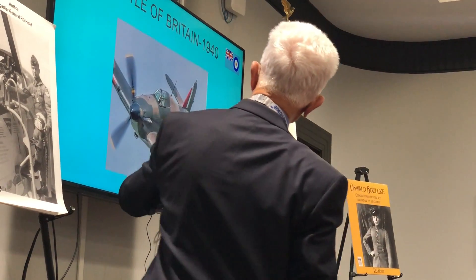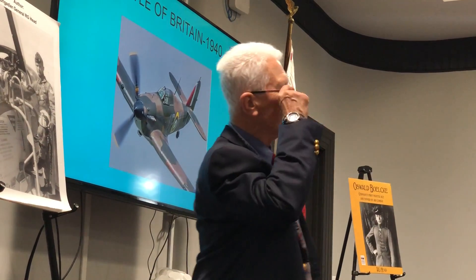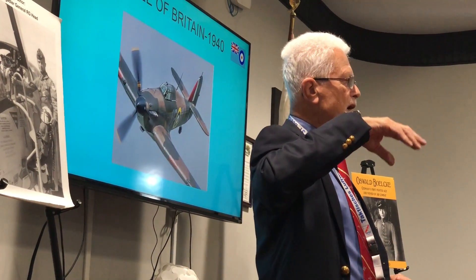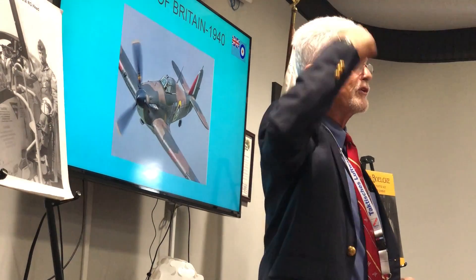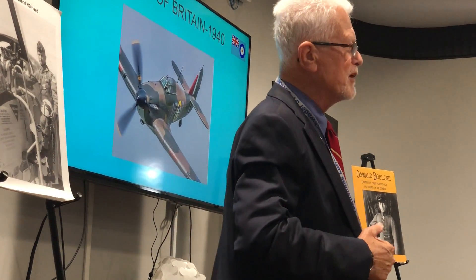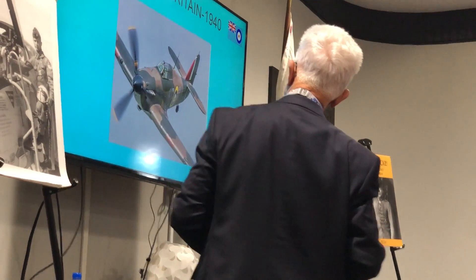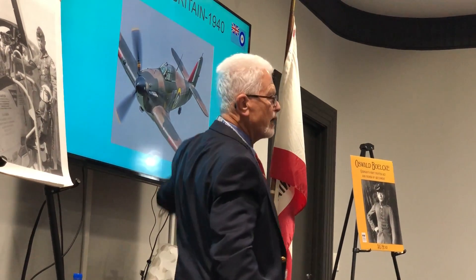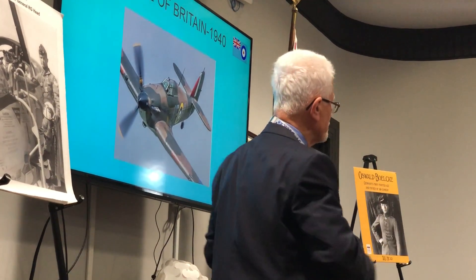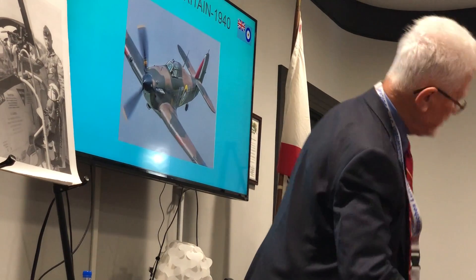The Battle of Britain begins. That's a Hurricane — bulletproof glass up front and a rearview mirror. If somebody asked me why the rearview mirror, I said because when you're getting shot at and hit, you look up there and can see the guy who's killing you. It's not much good for much else because you're supposed to be looking around. Tail wheel — not retractable. Didn't really need it; they weren't at such a high speed, so you just didn't buy the spare parts to retract it.